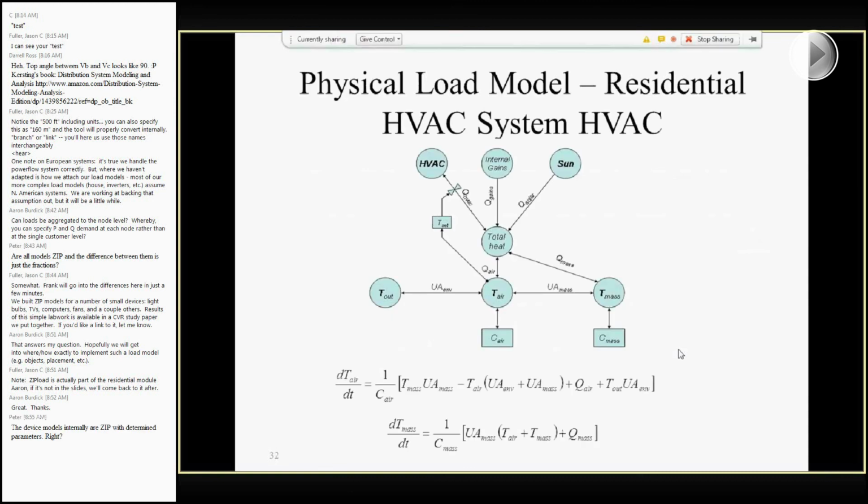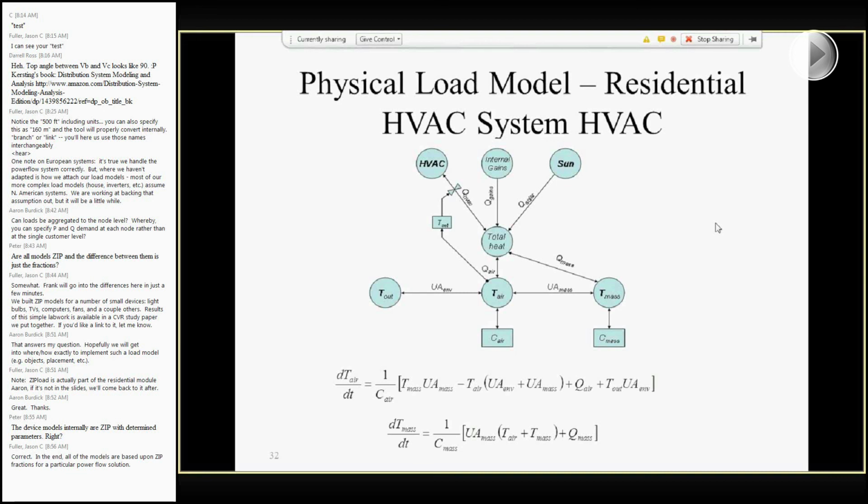So the next way to look at it is if you have a physical model for your system, and then you also have multiple states. And this will get into a whole lot more detail inside the residential module, but you can think of it as like an equivalent circuit for your average residential house. So the air temperature and the mass temperature and all of the different sources of heat and influences on the system in terms of how is the heat being lost, how is the heat being gained. And this is basically what's used to determine the current air temperature in the home for affecting the HVAC system.